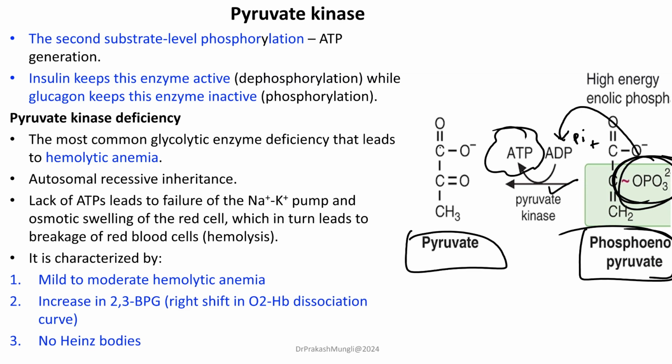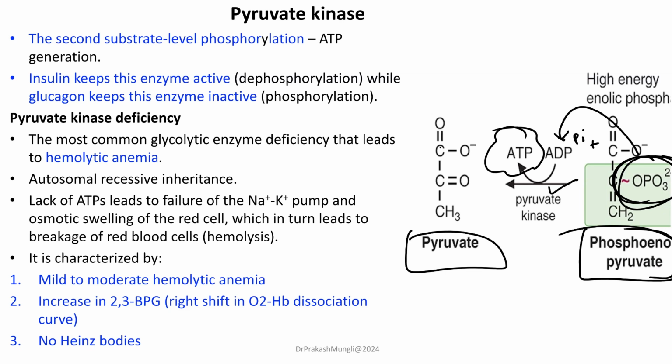And that net 2 number will come from this reaction, is it not? Initially you spent 2 ATPs, and in the phosphoglycerate kinase step you got back 2 ATPs, so equalized. The net gain is there in this reaction. Is it not? So what if this enzyme is down? No ATPs, because this is the step where it was getting net ATP, like red blood cell.